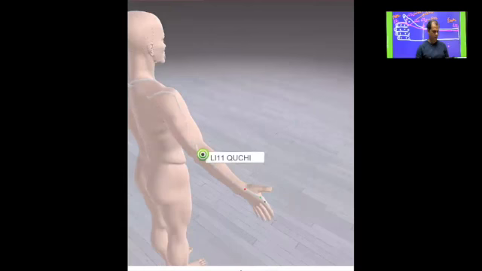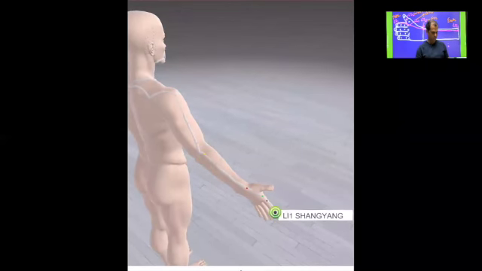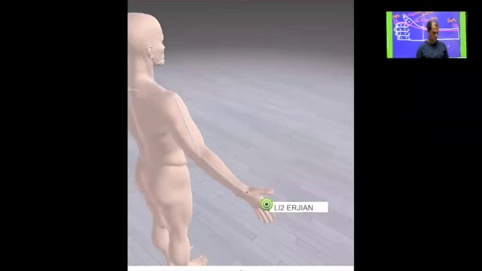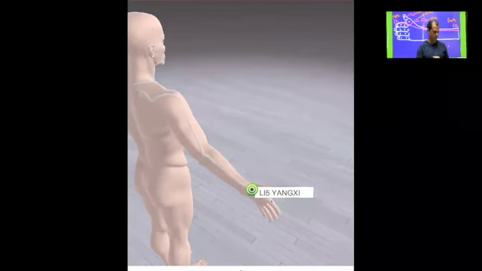Then we are coming to the elbow, and this is the point on the elbow which is very good for headache, migraine and high blood pressure. With the help of LI11 we can release the unwanted heat from the brain, so it is very good for headache and high blood pressure. In this way we have seen the 5 points of the LI meridian: LI1, LI2, LI3, LI5 and LI11.